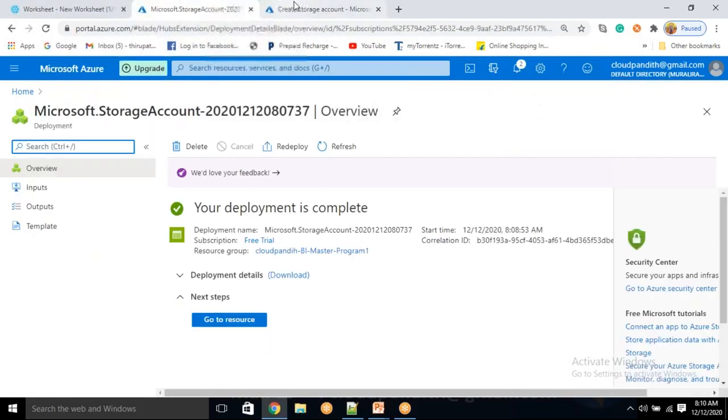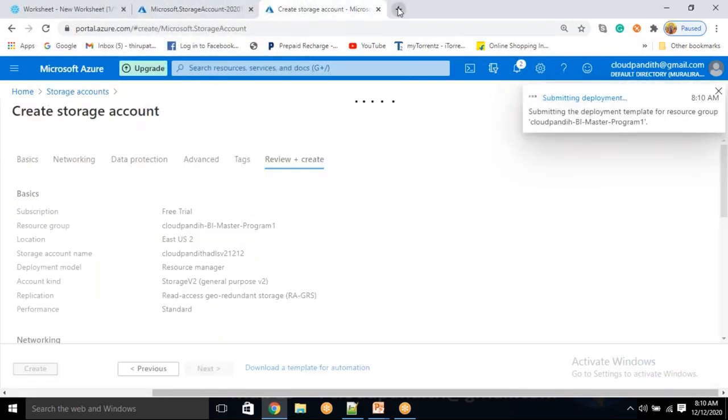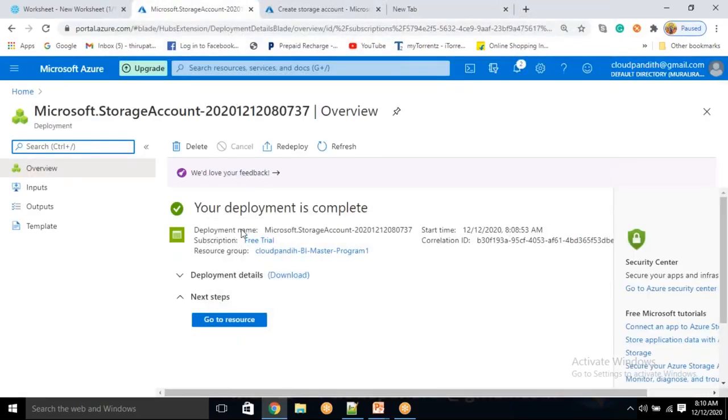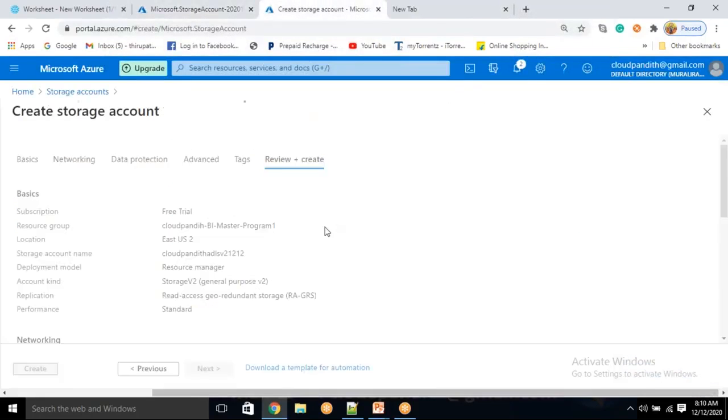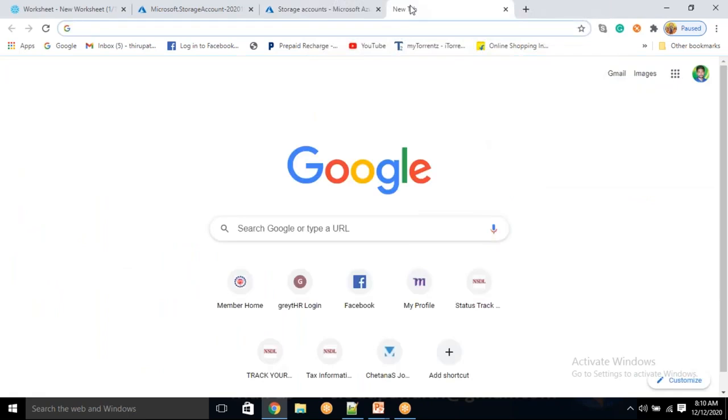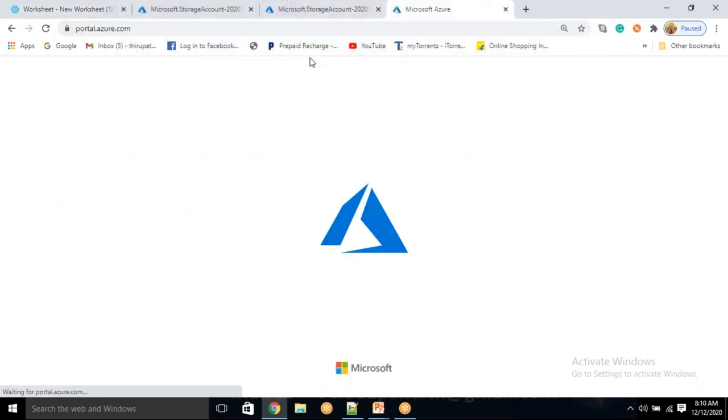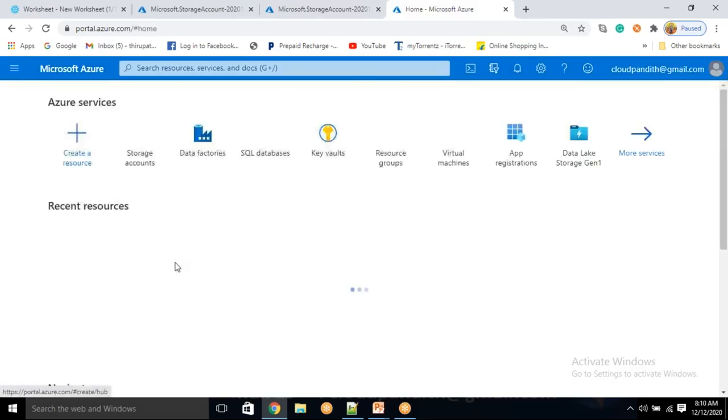These two. Okay, fine. Now come to the next tab. You see here, yeah, this is ready. This is also submitted. Yes. Come to the third tab. Let's create the Azure Key Vault here. We have Snowflake ready, Blob ready, Data Lake Storage Gen2 ready. Now let's create an Azure Data Factory.